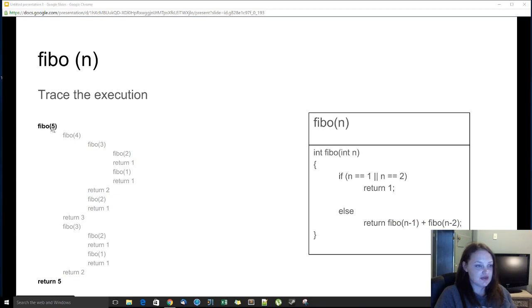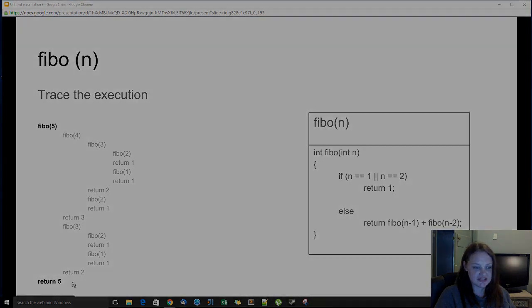Now the debugger, following this, would start with a call from Fib 5 to Fib 4 to Fib 3 to Fib 2, then we'd return 1, then we'd make a call to Fib 1, then we'd return another 1, then we'd step out and return 2. We'd be making a call to Fib 2 here, returning 1, then stepping out and returning 3, and then we'd be going down this branch of the tree like so. So it can be really hard following a recursive function like this with the debugger, simply because you need to be very well aware of where you're up to in the execution and what you're expecting to see happen.